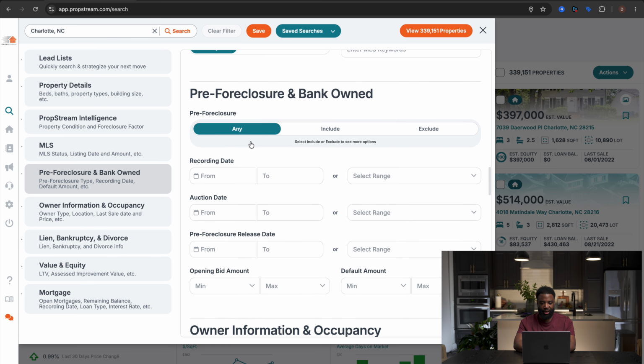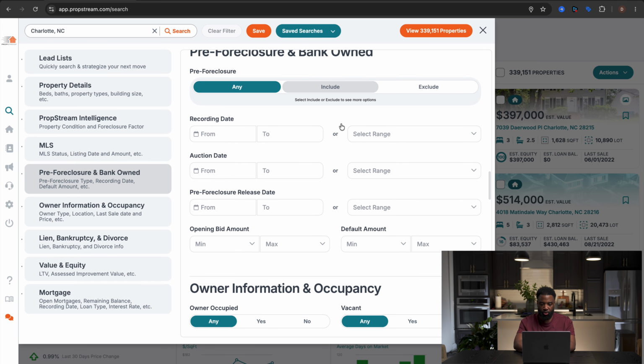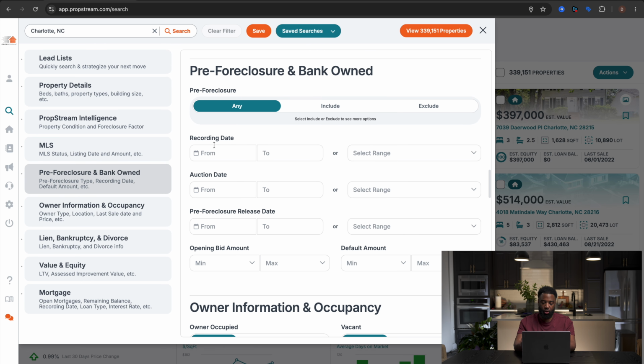To move on to the next tab, you see we have pre-foreclosures and bank-owned properties. You can go in and put in a recording date. If you want something that is freshly in the pre-foreclosure stage, you have to put in the correct date for that. I'm going to be honest with you, when it comes to pre-foreclosures, I haven't really seen it being updated a lot in PropStream. So what I do is go to the courthouse, or I pay someone to go up to the courthouse and pull the fresh pre-foreclosures out of a booklet that's in the courthouse. That's going to be the freshest pre-foreclosure data you can find, and it's also free. The only thing you have to do is show up and pull the data yourself.